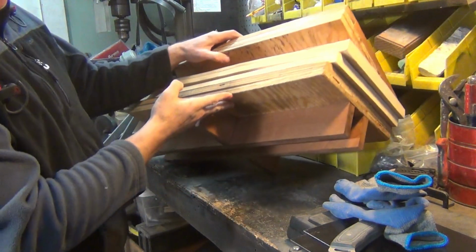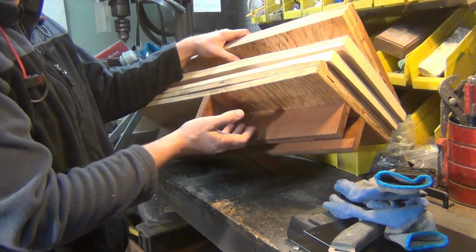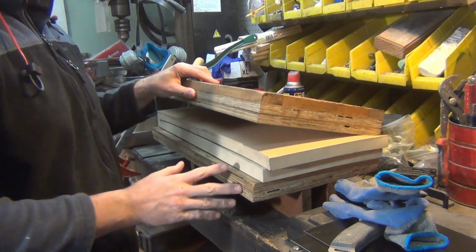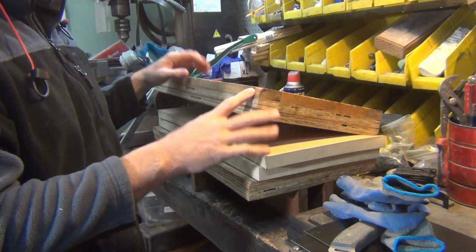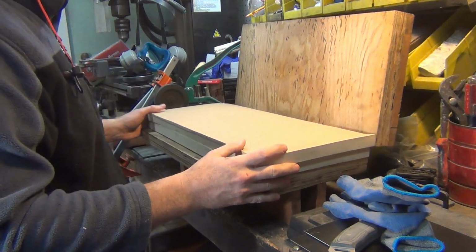And then on the bottom, it has 1x4s. And again, the reason I have this is so the clamps can hold it down. You can buy them from knife kits. This is 2 feet by 1 foot. All right, I built it myself because if I wanted to do larger projects, it makes it a lot easier for me to do so.